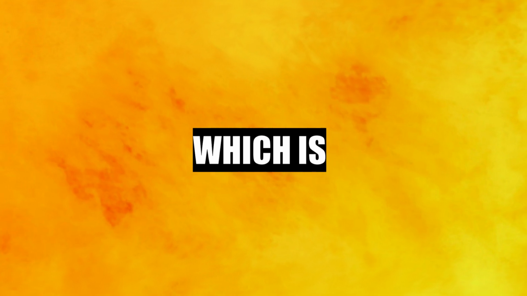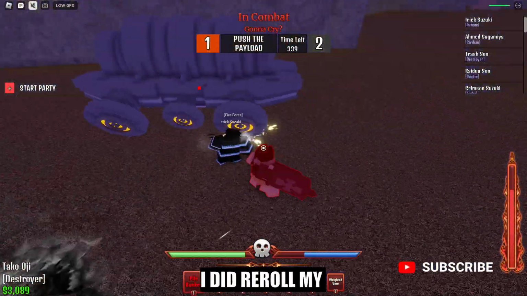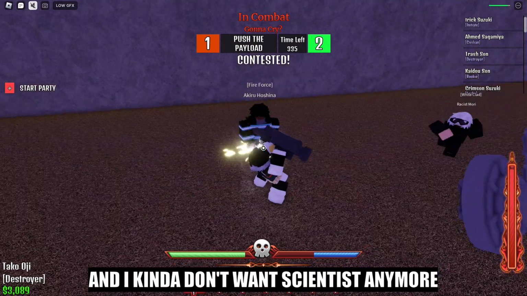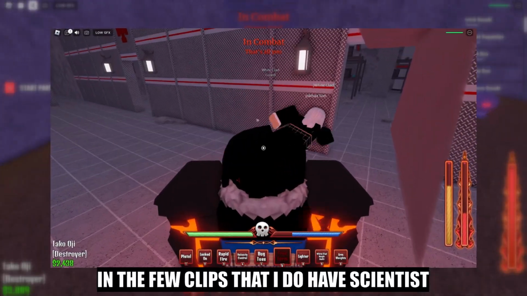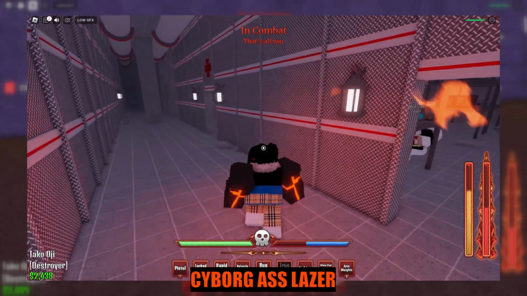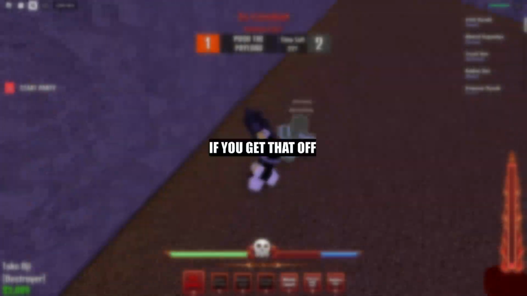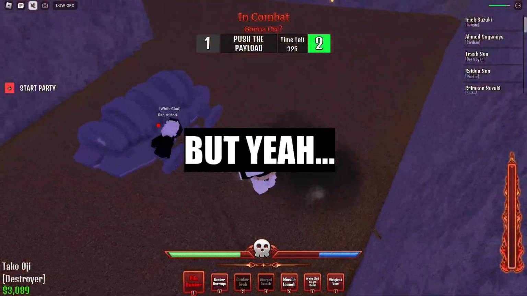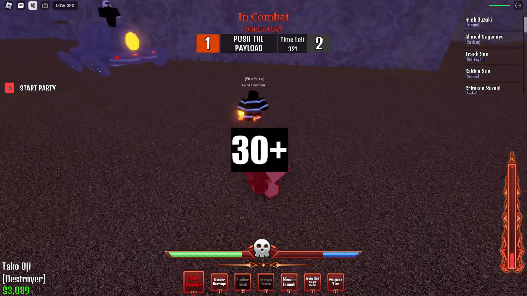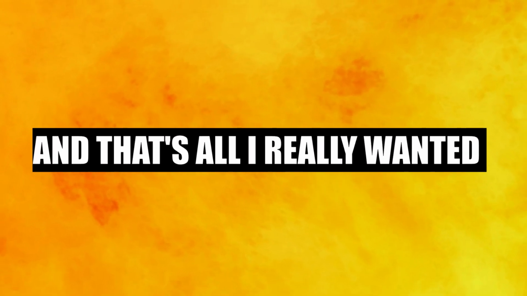And second of all, I unlocked my new subclass, which is Scientist. Now, I did reroll my ability and my generation, which turned out to be generation 1, and I kind of don't want Scientist anymore, but in the few clips that I do have Scientist, it is very good. The true mode with that cyborg laser, like Genos, is insane. If you get that off, it does so much damage. Most of the clips on the screen will probably be PvP-based, just because at level 30 plus, you're gonna need to do PvP to actually level up, and that's all I really wanted to talk about.